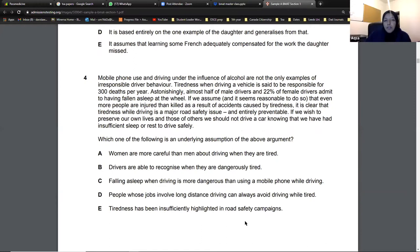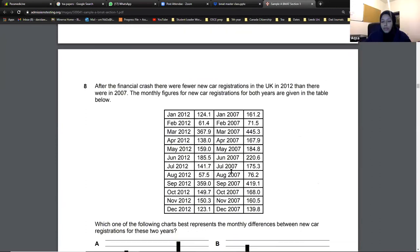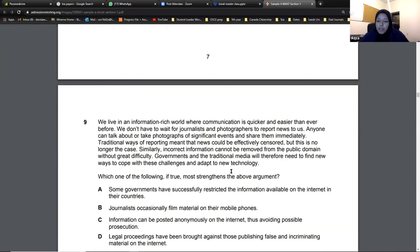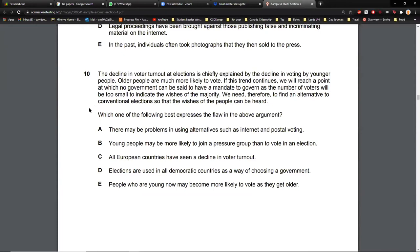I think we've got a question about question 10. Okay. What was the question? Sorry, I can't see it. She sent it privately to me. How does that solve the flaw? Because if young people get older and vote, they'll still be young people. So the percentage of voters would still be the same, right? Anissa, I think you might want to send it to everyone. It'll be easier for the rest to see. Oh, I see. Okay, cool. Let me do that.